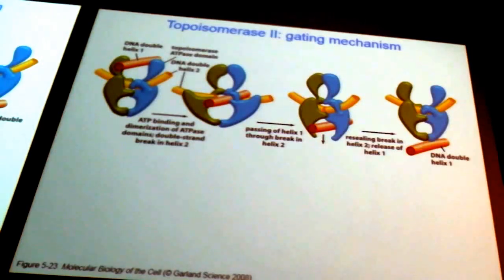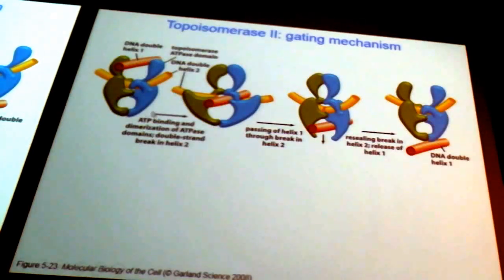Okay? You can imagine in here, it's as though, let's say, this particular circle is on the outside and the other circle is behind. Then it'll just switch the two with respect to each other at this junction. Okay? That's the kind of reaction that it does, and that requires ATP. So what's shown here is, let's say, two different helices, the red and yellow helix. It literally binds these two and switches one across.